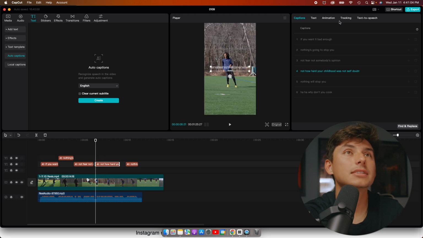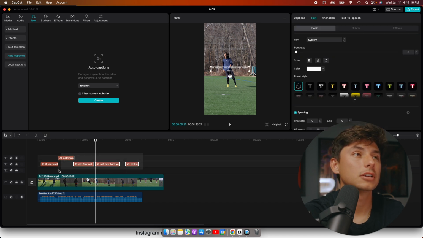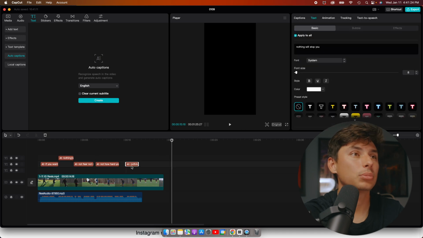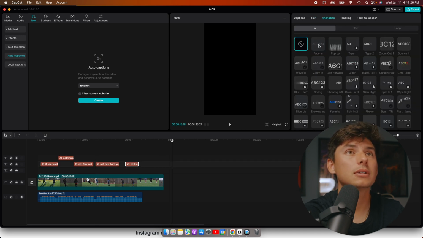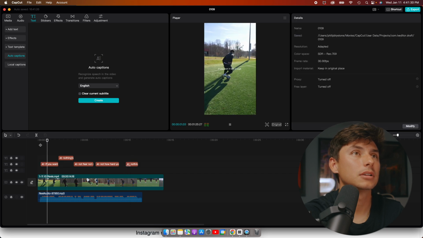And what I love about this is that there's hundreds of animations, and they kind of give you an idea. If you put your cursor over it, it shows you. So, you know, if you want to do like a fade in type of effect, you can. I don't even think you have to select all of it. I think it's applied to every single one. So I'm going to click fade in, and then I'm going to see if it's applied to every single one.